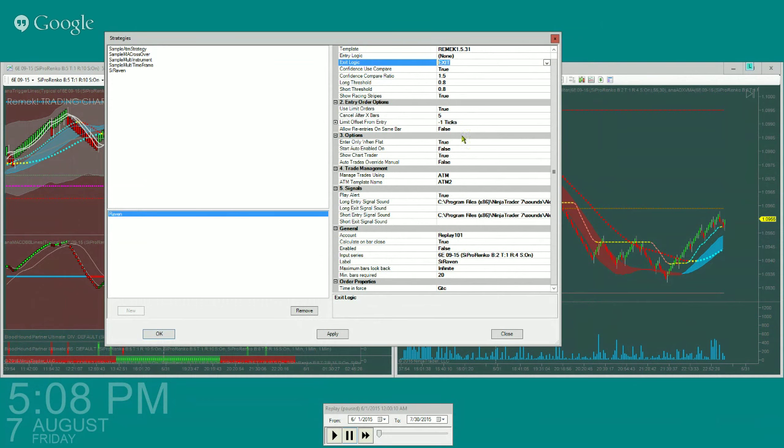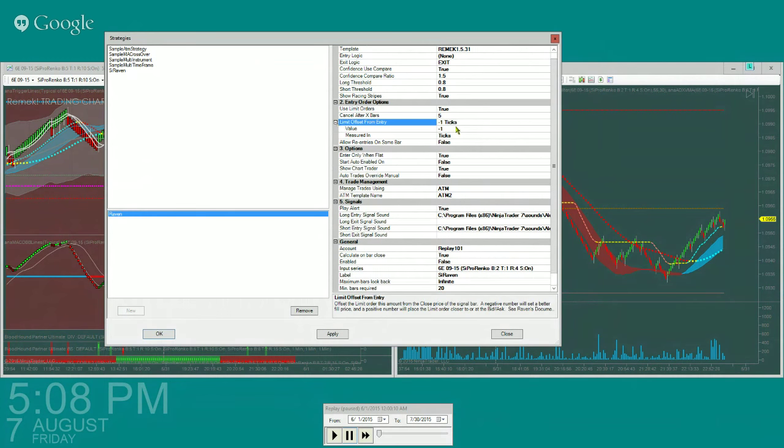Now, if you go down, there are several things you can specify here, whether you want to enter with a market or limit order. Given the nature of these Renko bars, it's all up to you, but the way we use it is just to enter with a limit order 1 tick back from the market and hope to get filled. You can put this to 2 ticks back, depending on the instrument and the volatility and the spread, time of day you trade.